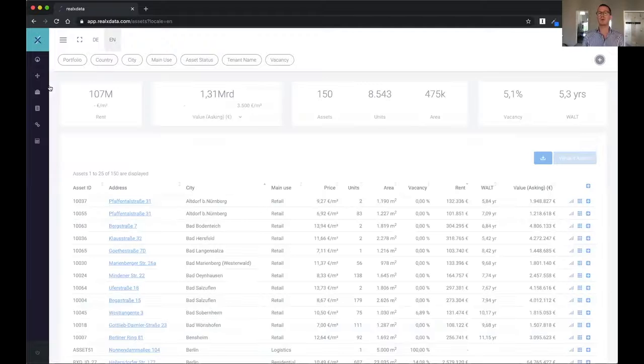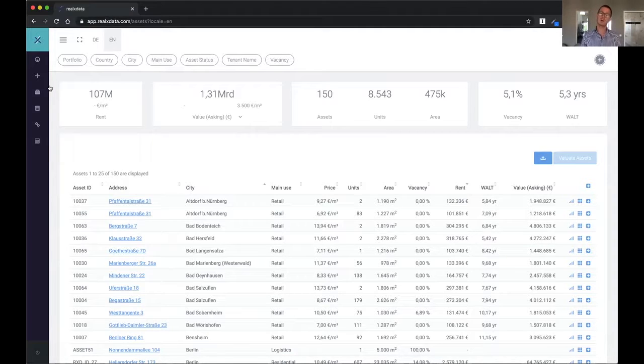Once the files are on our platform, you can access a list of all the assets you have ever connected to the platform. By all the assets, we do not just mean the assets which you do have under management, but all assets which ever passed your desk. Meaning all deals which have ever been offered to you can be connected to the platform. Everything you ever check to potentially invest in can be connected to our platform.